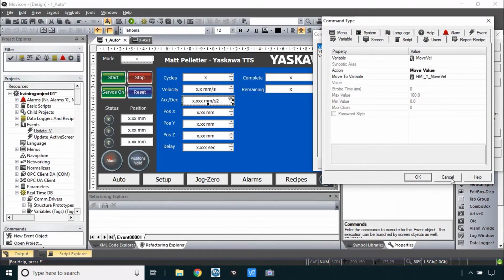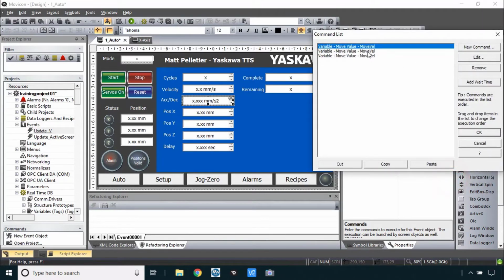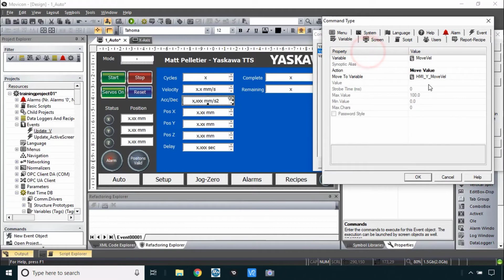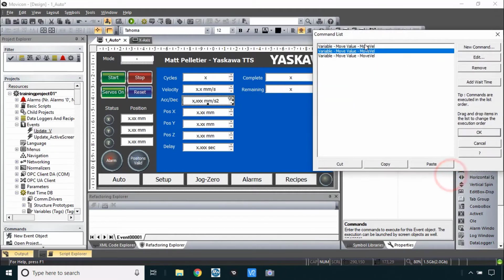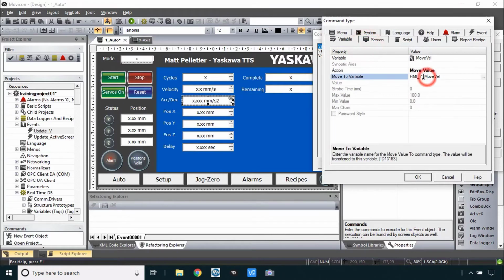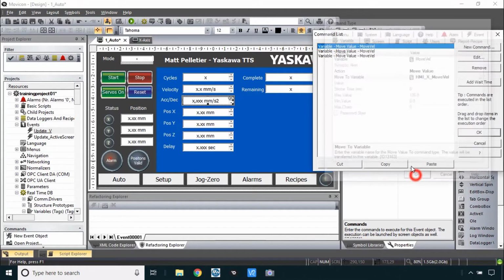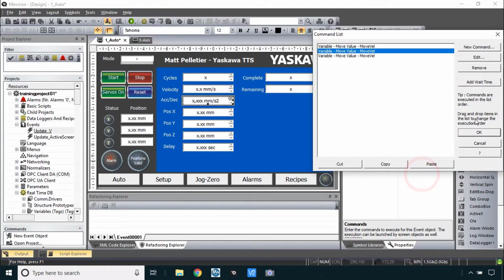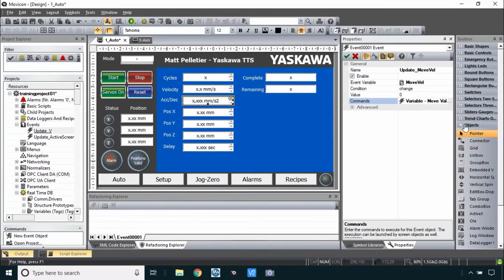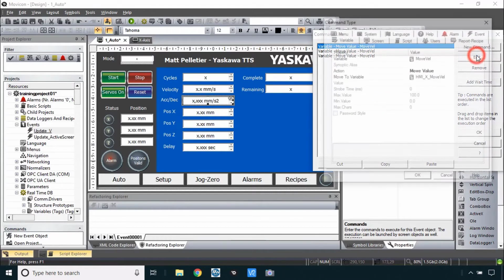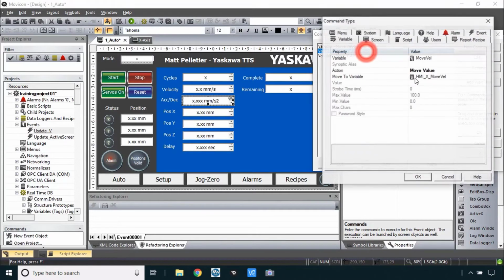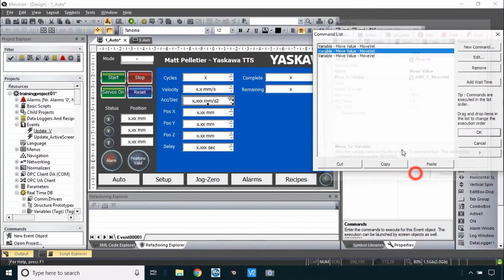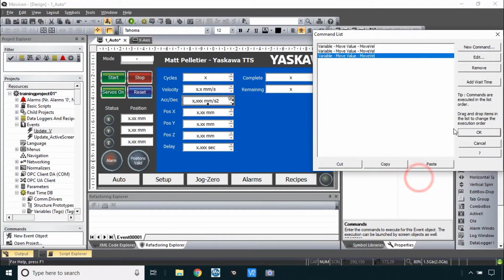We have y on the first one. This is a little issue with the software. It seems like when you copy and paste, sometimes it doesn't always want to do exactly what you had. I can move this one back to x, and now the second one is also x. The way to work around this is just click OK so it commits that data, and then just come back in and go through and be sure that they're all correct. There's a Y, and there's a Z. Okay.